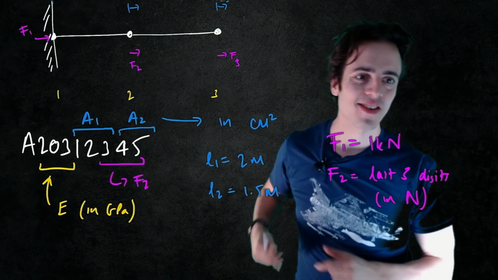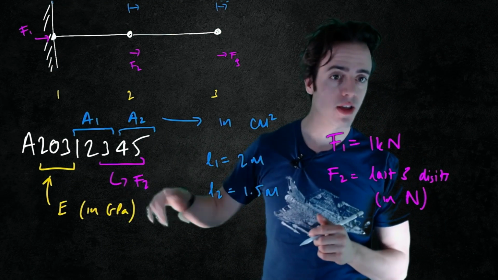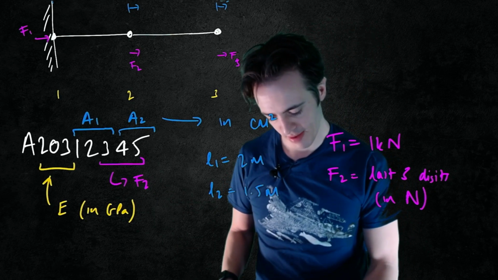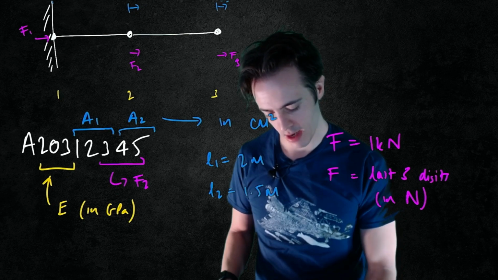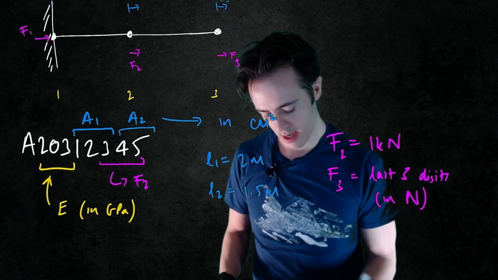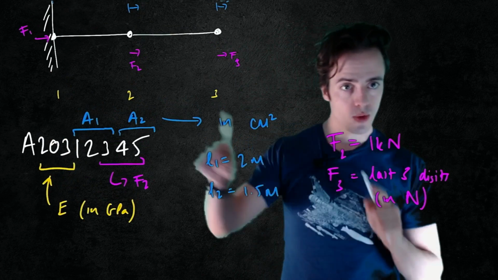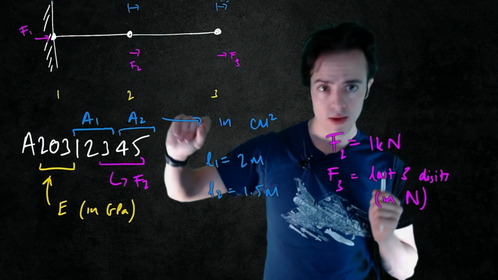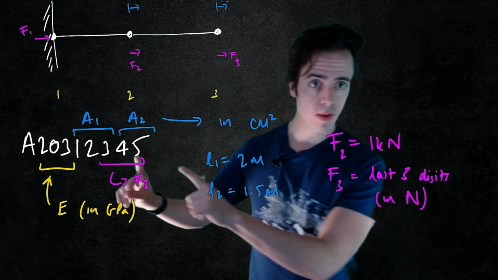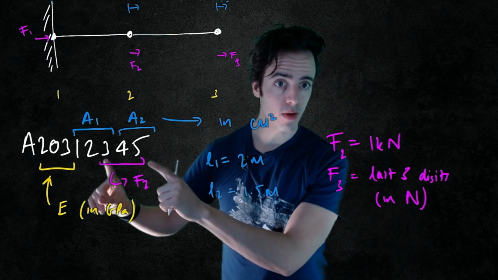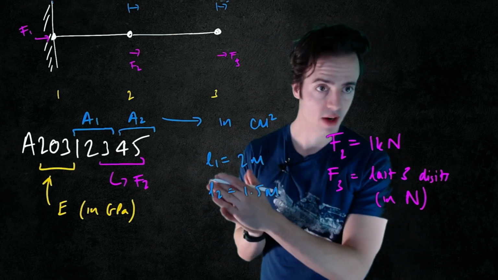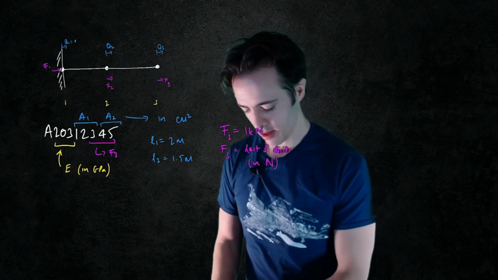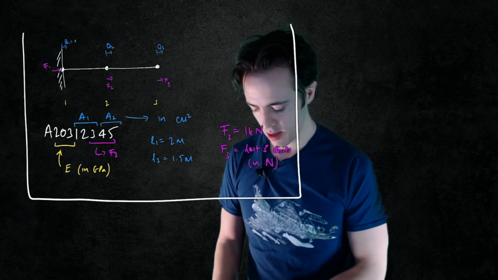Okay, there we go. Right, so your last 3 digits will be your force. Oh, sorry, I've messed it up, haven't I? Let's say this is F2 and F3, rather. Force 2, which is going to be this one here, everyone's going to have 1,000 newtons. F3 is going to be your last 3 digits in newtons. And again, if you have a leading 0, put a 1 in front of it, that's going to be your force there.